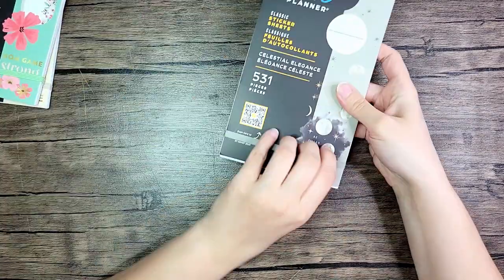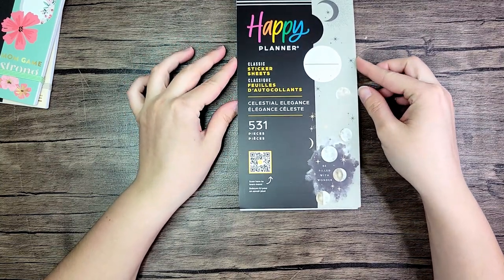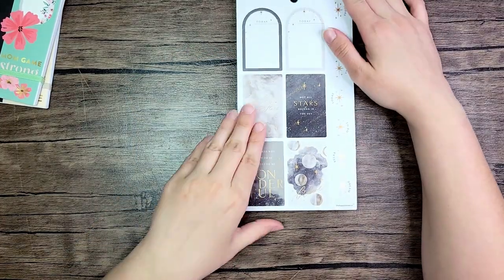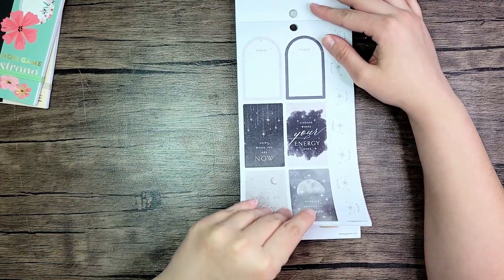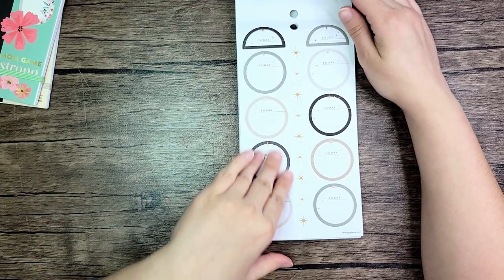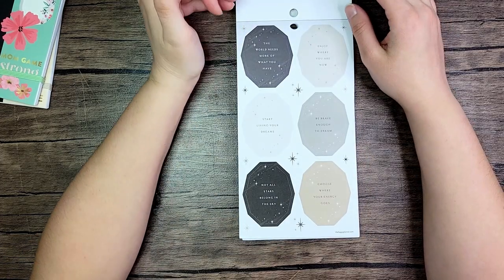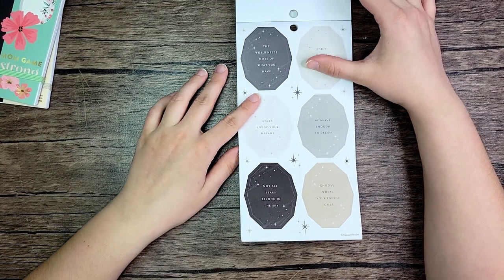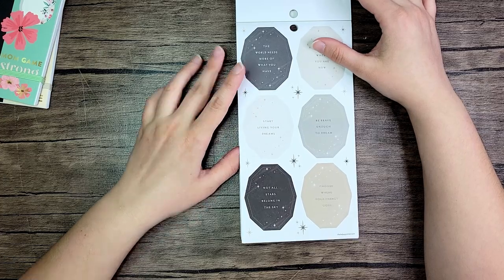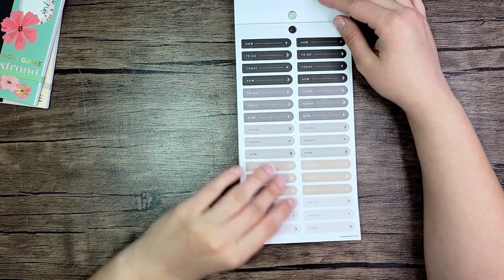Okay, we've got four more sticker books to go through. When I saw Desiree from Happy to Plan flip through this book, I knew immediately I was going to need it — because of one sheet of stickers in particular. The colors are gorgeous, the illustrations are gorgeous, and it's just very calming. There's nice shape variety that we don't often see in sticker books, and you get a good amount of those stickers plus some headers.